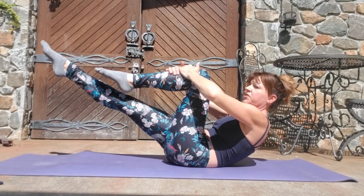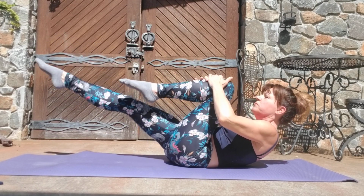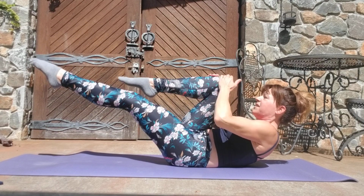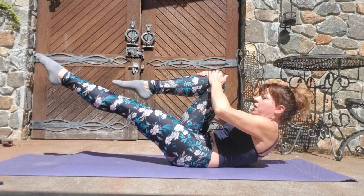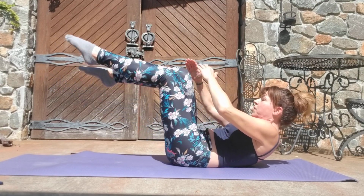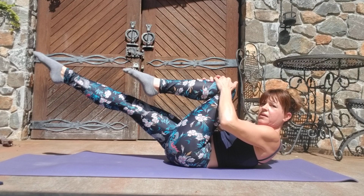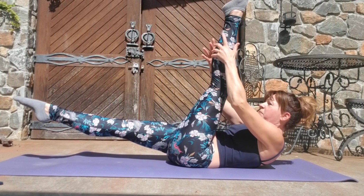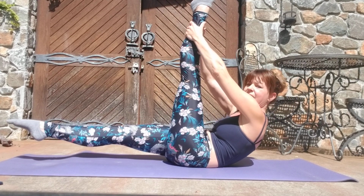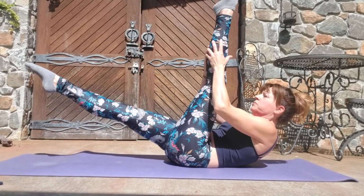Right leg comes in with the chest, shoulders down, elbows wide. Inhale, exhale. Inhale, exhale. 2, 1, right leg up. Hold on to the highest point of that leg that you can reach and lift your chest a little higher. Inhale, exhale.